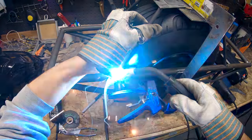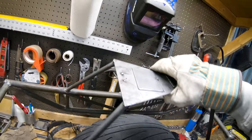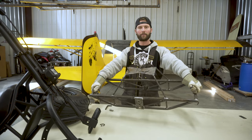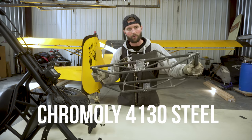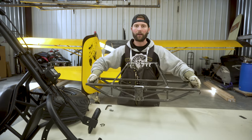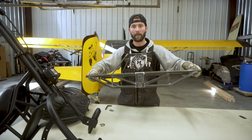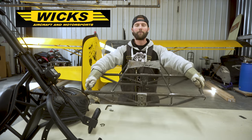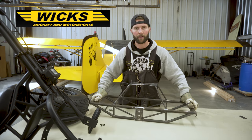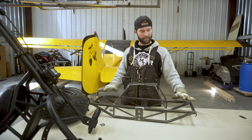All right, guys, we are closer to getting on this and riding it. We're all welded up. This is chromoly tubing 4130. This is what aircraft is built out of and also race cars. It's good, lightweight, awesome stuff. And I got it from Wix Aircraft. They're a great place to get your materials from. Definitely recommend it. Next step, I gotta get stomp pads on here.